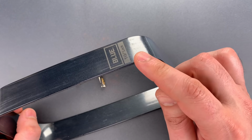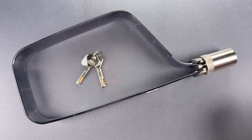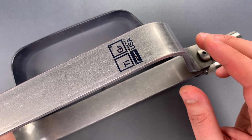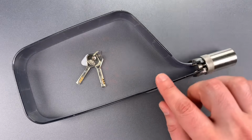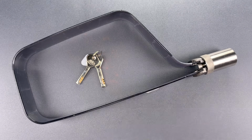It's a relatively new product from a company that made a name for itself producing locks similar to this, but with a titanium strap. Unfortunately, this lightweight titanium can be vulnerable to a variety of simple cutting tools, including hacksaws and bolt cutters. So TiGr came out with the blue model, which replaces the titanium with a far more cut-resistant, hardened carbon steel. It's interesting to me because this design is reminiscent of the very first commercially made bicycle U-lock, the Kryptonite K2.